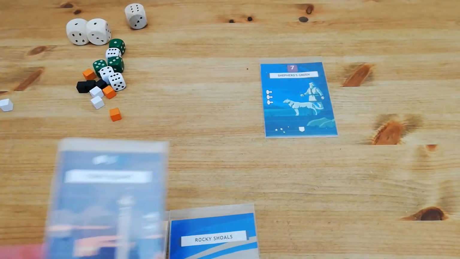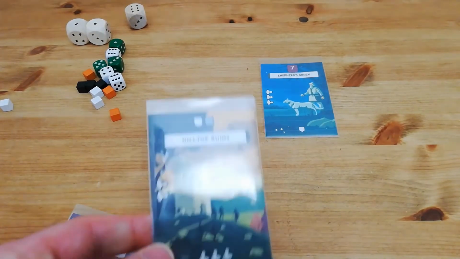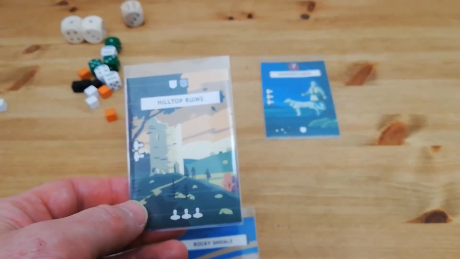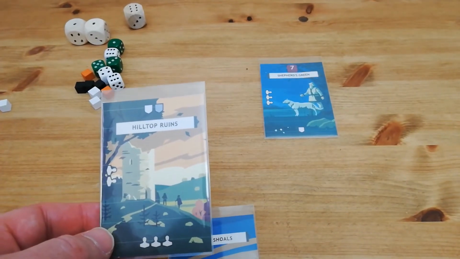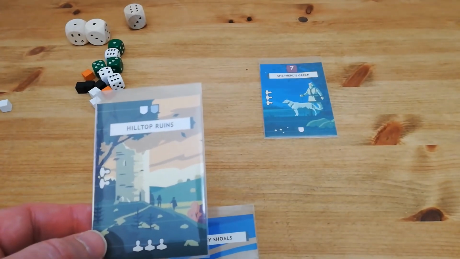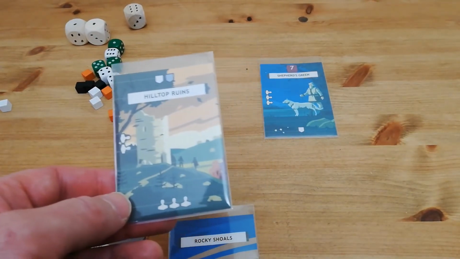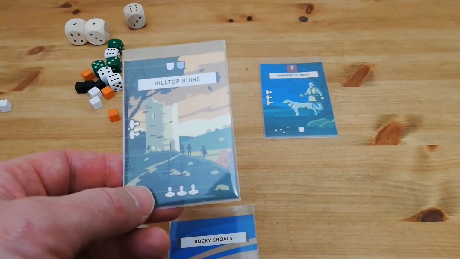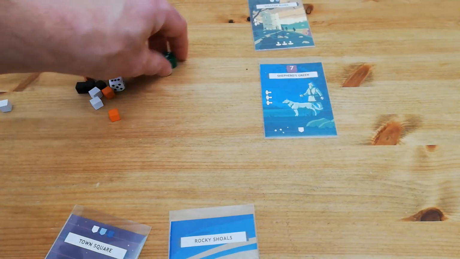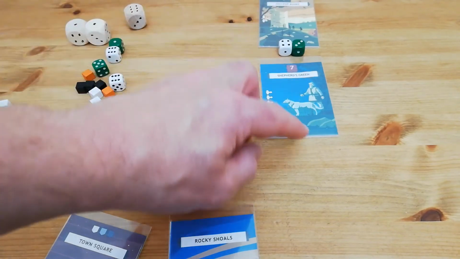Okay. New one is the Town Square, that very awkward one from last time. Hilltop Ruins, which I mistakenly placed in the wrong location last time. We can make a 7 with 3 dice. Actually, we can make a 7 with 2 dice, with a 4 and a 3. And then in this direction, we'd only need 1 colour. Let's do that. Let's put the 4 and the 3. So that value is okay. We just need 1 thing there.